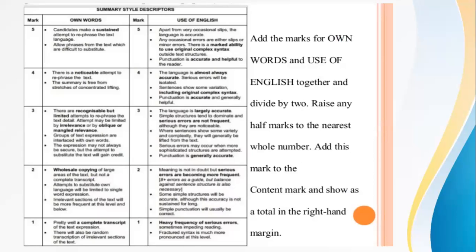Okay, and when it comes to writing your summary, 10 marks are awarded for writing your summary. So how do we give you this 10 marks? It is from the style of writing. For example, the use of words or sentences. Are they in variety or not? What type of sentence structures are you using? Or what type of sentence linkers are you using in your summary? Okay, and there will be 10 marks for that.